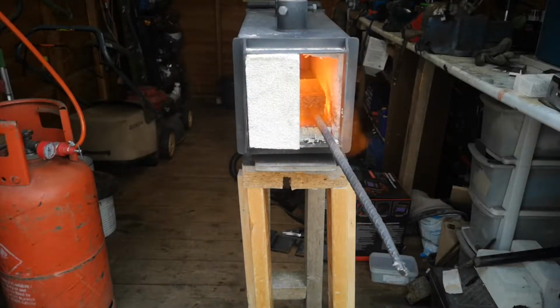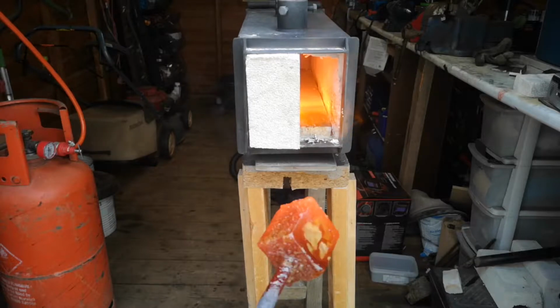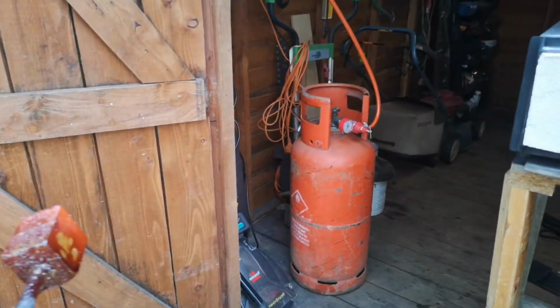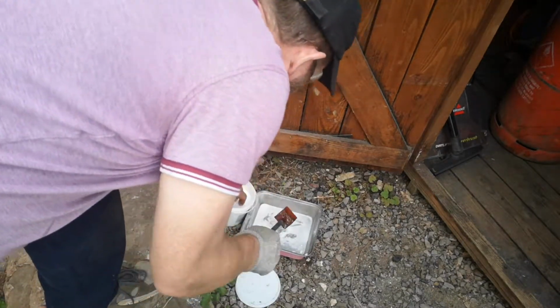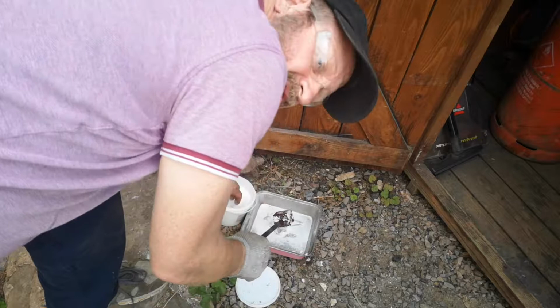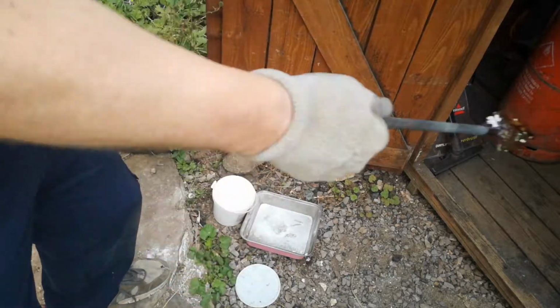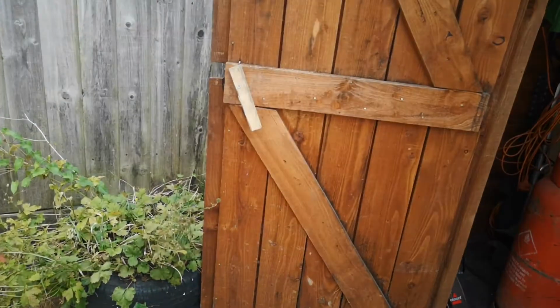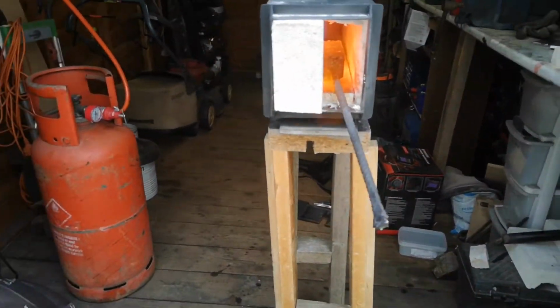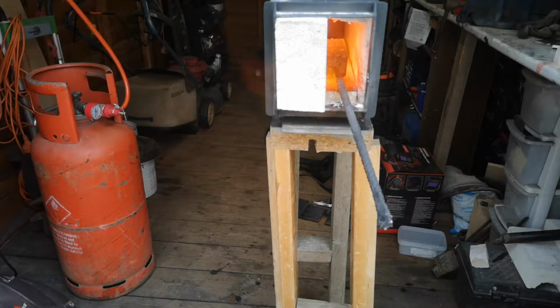Now what I'm doing is bringing the block up the temperature slowly. As you can see, you do it in certain stages. This is just for demo really. Flux it with borax. So what I've done, I've warmed this up, not even to red to start, just warmed it up, put borax on to get it going straight away. And now I've done it a couple more times as it heats up through, just to make sure I've got plenty of flux in there.